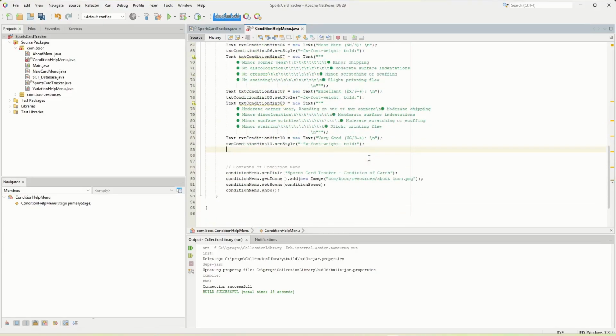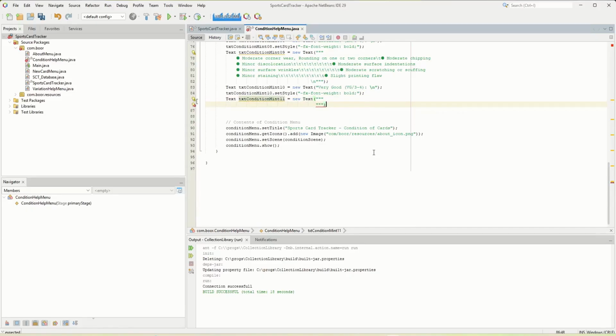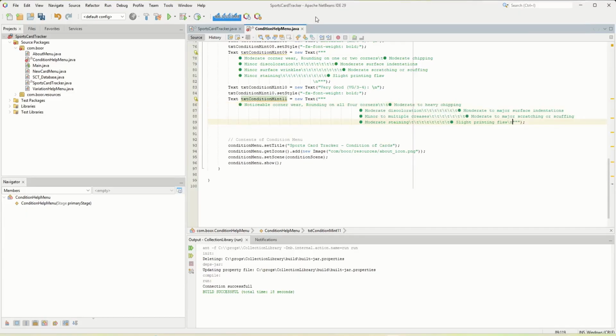Now we want to set up our description. So text txt condition mint 11 equals new text, and we're going to use a text area. Copy these values in, and we'll align everything.